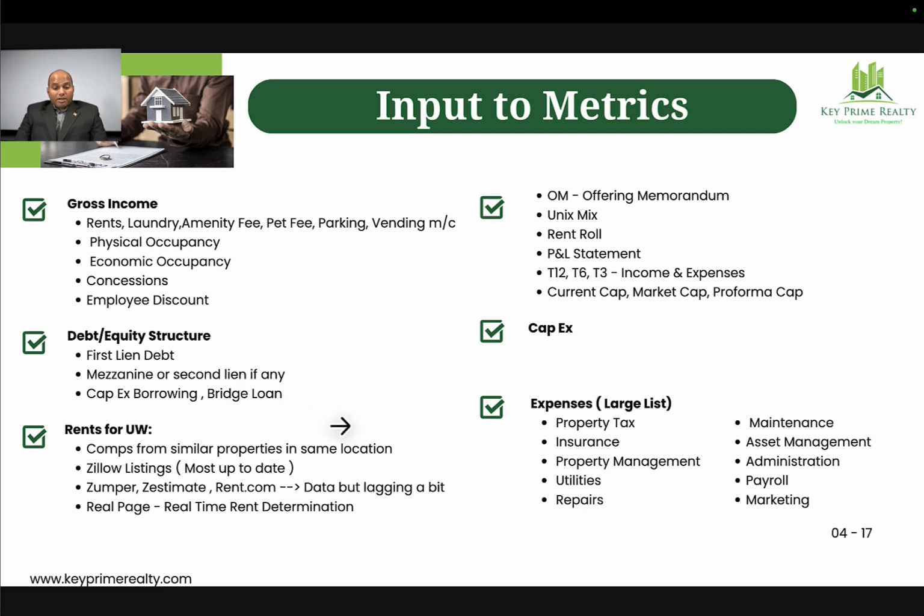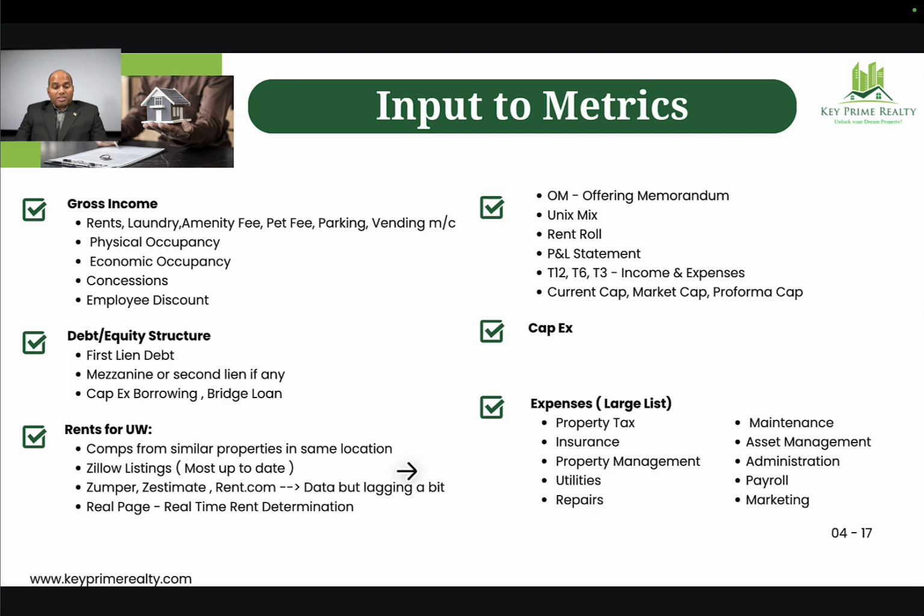Rents for underwriting, comes from similar, obviously. So you have the existing rental income of the property. Sometimes you need to do some of these pro forma calculations. So what would be the potential of this property? A lot of times properties are run under their capacity. So the whole point of these value add type of deals is to bump the rents. And then in order to bump the rents, you got to look at the market. Okay, so what does the market bear? Are we close to the market rent? Are we below the market? Or rarely, are we above the market?